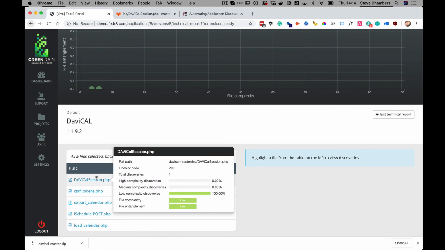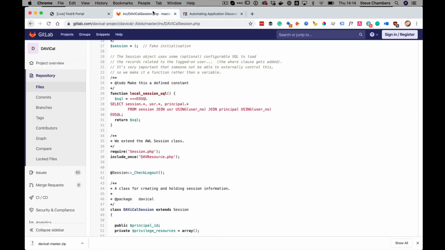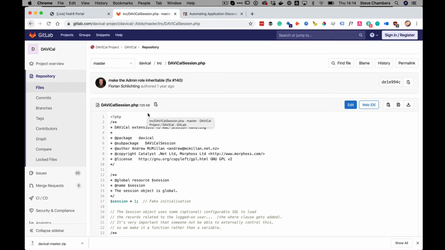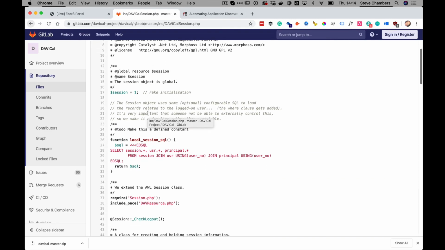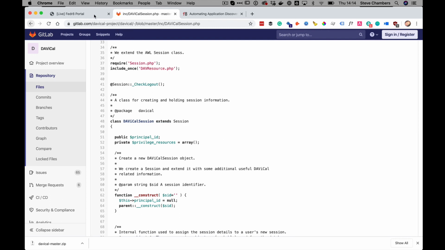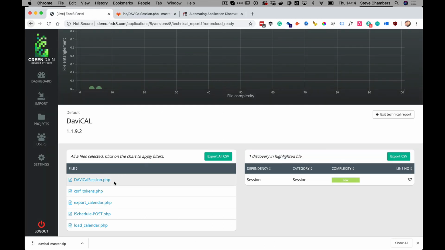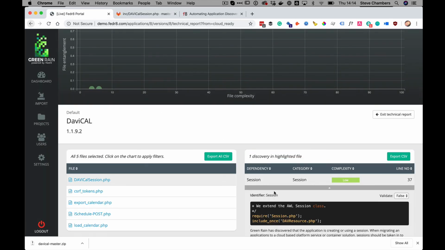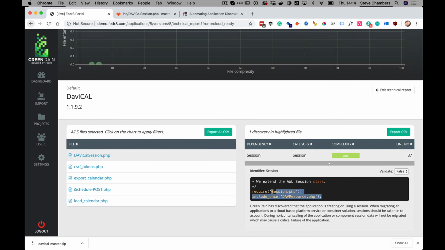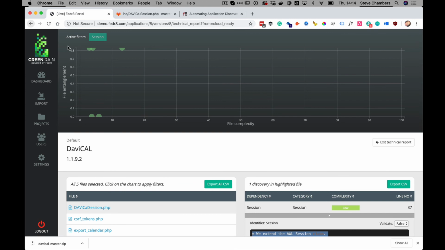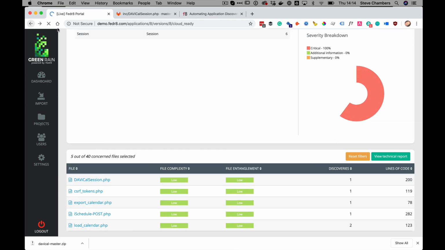We can find where that file is, and you can see it's in the dev folder, so I can go into my IDE or GitLab, GitHub, CodeCommit and actually look through the code. And I can even do this in the product. If I click on session, click in session management, I can find the lines that Green Rain found. And that's the same for database, disk I/O, and every other category that we saw.